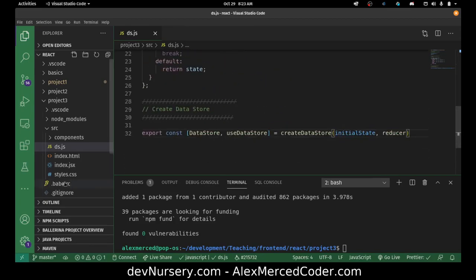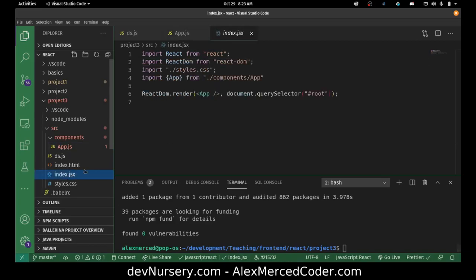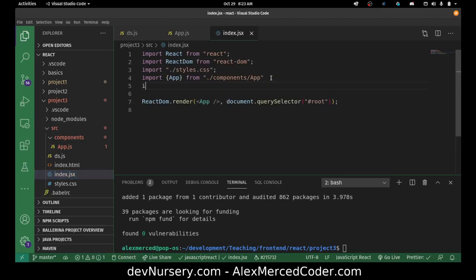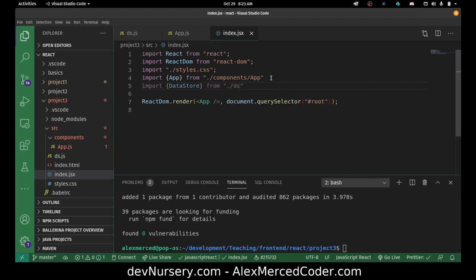Okay, so now to use it, we could just import it into any component. So let's go to app. And since we're going to be testing out a lot of these hooks here, first I got to go to index.jsx. Here I'm going to import DataStore from /ds.